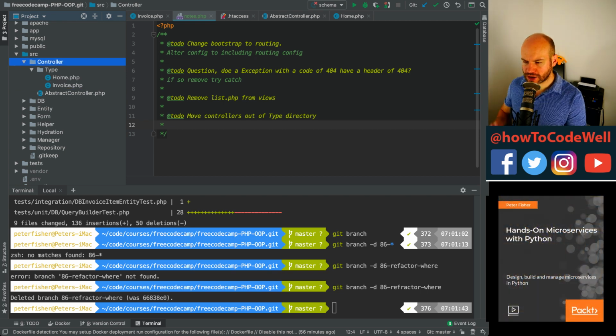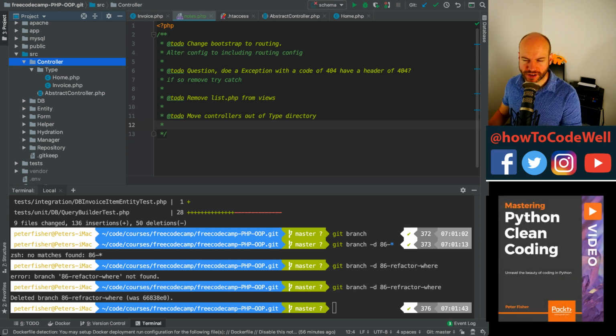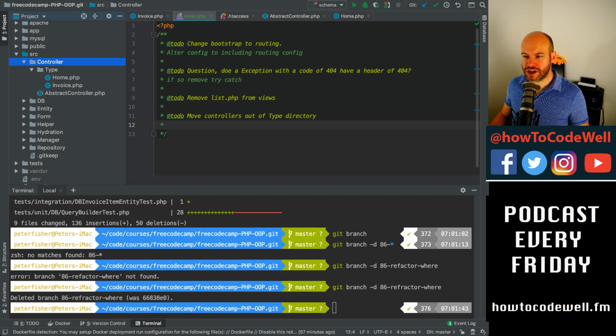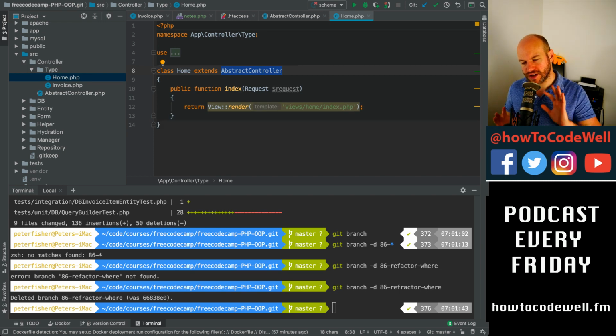I think I mentioned in one of my previous streams that I do prefer to have folder structures like this, but really it's just another level of stuff that you have to deal with. The whole point of refactoring is to simplify it as much as you can without, you know, damaging it. Notice I haven't actually built any new features, and I shan't be in this stream, so I do apologize if anybody's wanting to see me create new features. I won't in this stream. I'm just basically doing an audit.